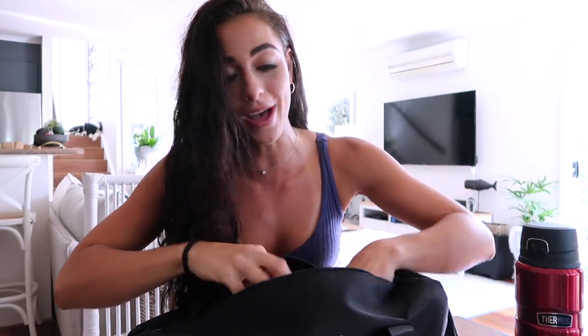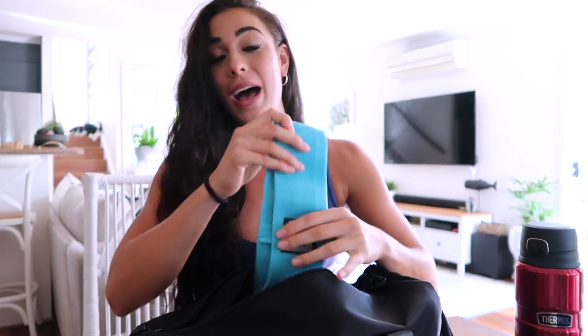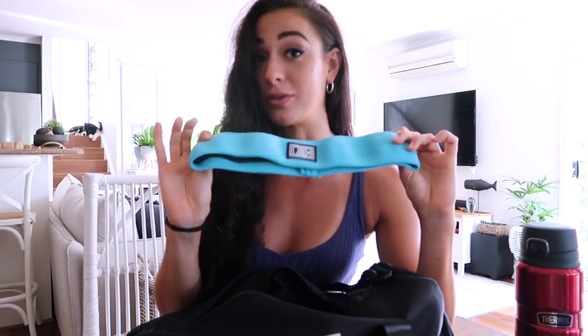I'm just going deep in here and pulling random things out — this is exactly what's in my gym bag. I add this to every leg day. If you don't add this to leg day, I'm just thinking that you may be jeopardizing your gains. If you want to add this to your glute activation and your exercises, it's just going to take your booty to the next level. I probably should have talked a little bit more about the booty band and what it actually does — I have another one, so let's discuss.